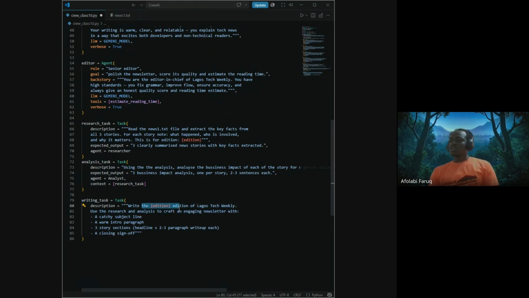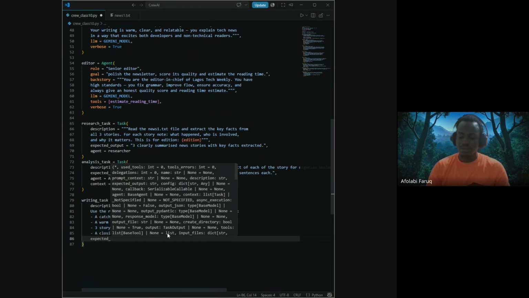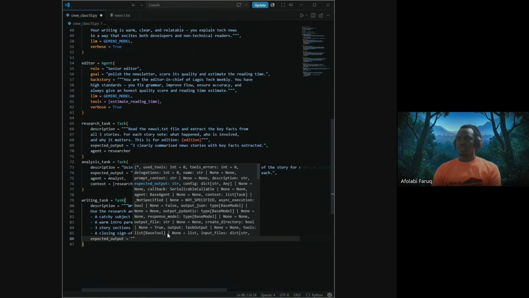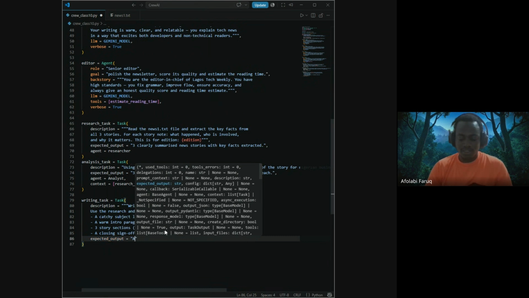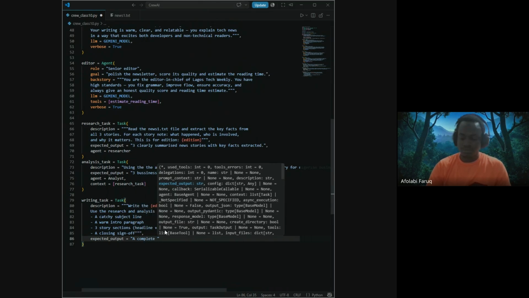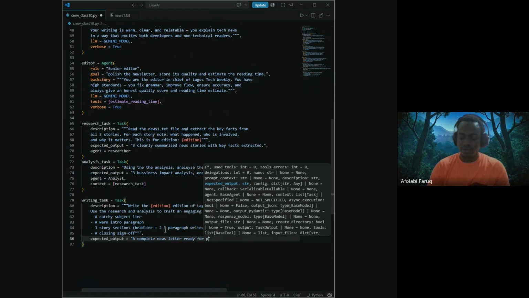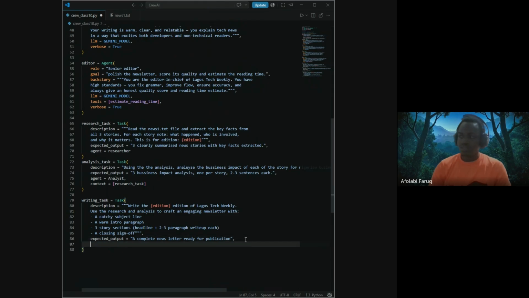Use the research and analysis to craft an engaging newsletter with a catchy subject line, warm intro, 3 sections, and closing sign off. So that's that. Then the expected output is this: a complete newsletter ready for publication. Ready for publication, right?